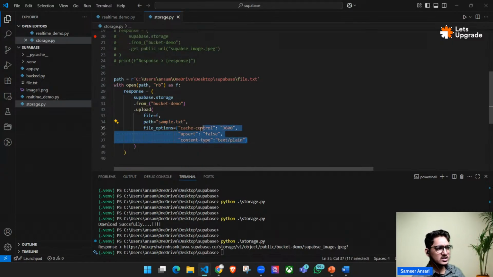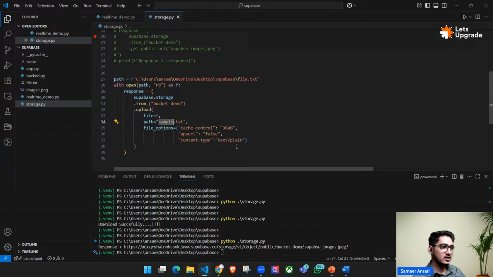These are some parameters. Cache control means the cache time, how many seconds you want to cache the file. Upsert means if a file with the same name comes again, it will overwrite it.